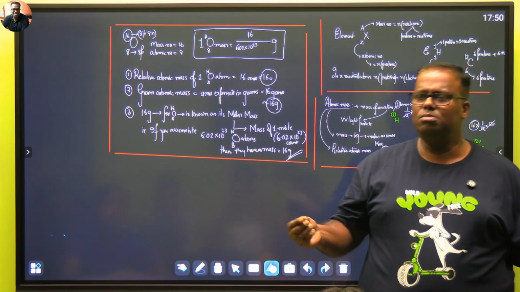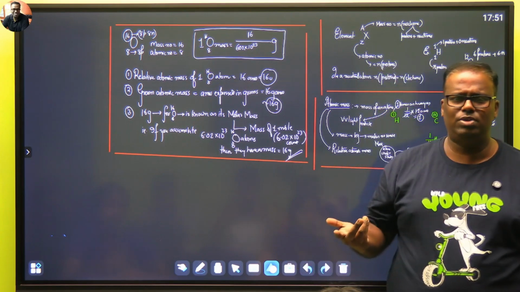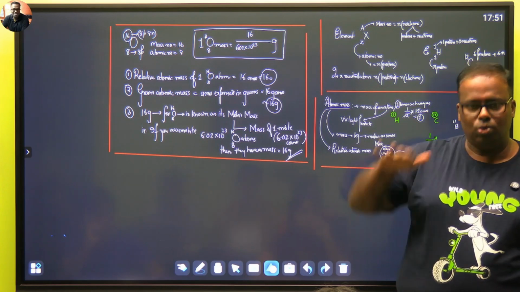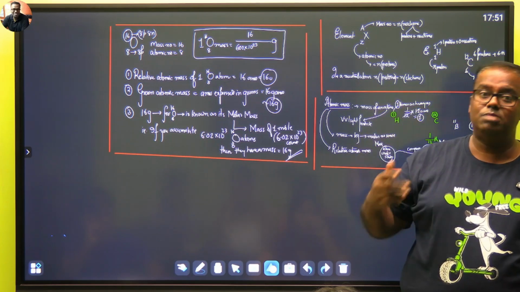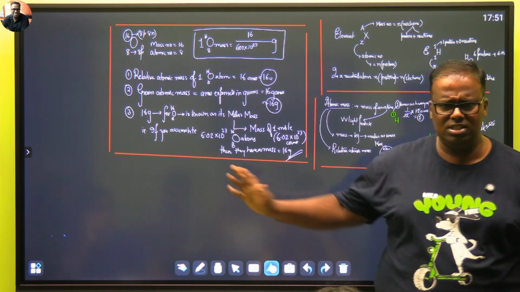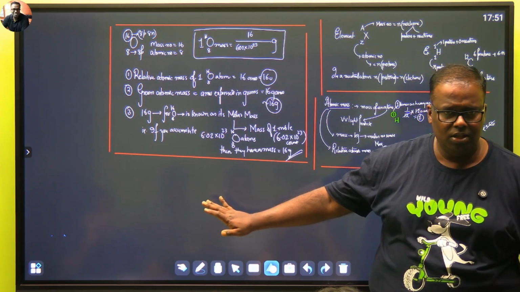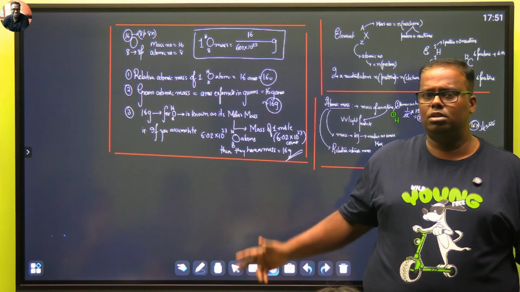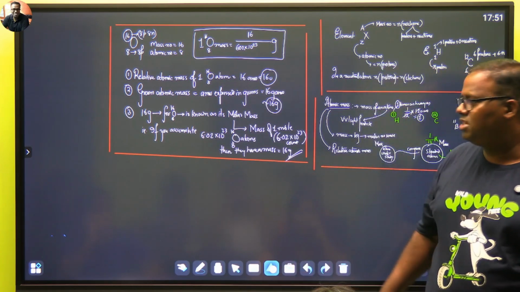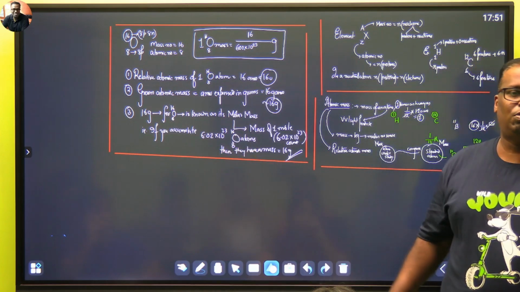Yaar, 12 atoms has no significance, because even with so many atoms the pan would barely move. So for atoms we need a big count. So mole is a count. It is nothing to do with chemistry only. One so and so said that a couple has got 1 mole of children. 1 mole children means how many children do they have? 6.02 into 10 to the power 23 children.